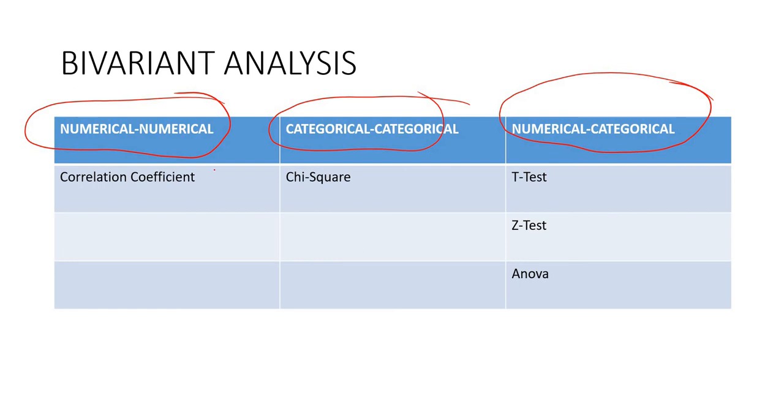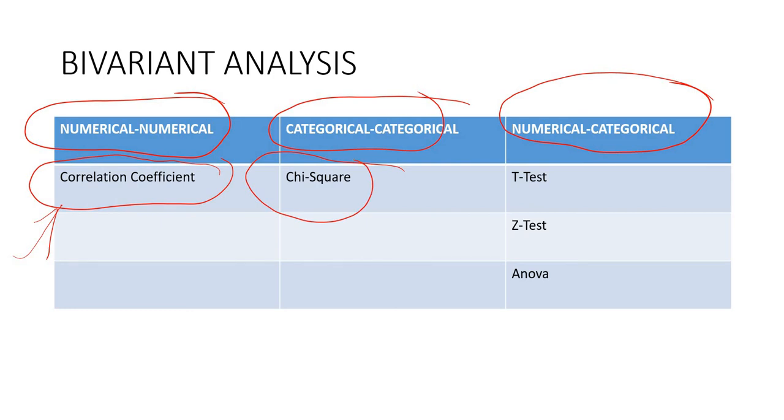When both of them are numerical, we will go for the correlation coefficient. It's an important term in statistics. We have the video under the playlist statistics. Standard deviation, correlation coefficient, also known as Pearson correlation coefficient, covariance. All these things are very important. Please learn these terms. If both the variables are categorical, we will go with chi-square. This is another thing, chi-square.